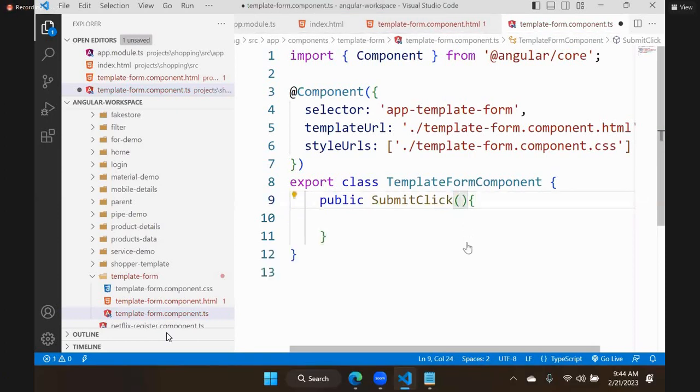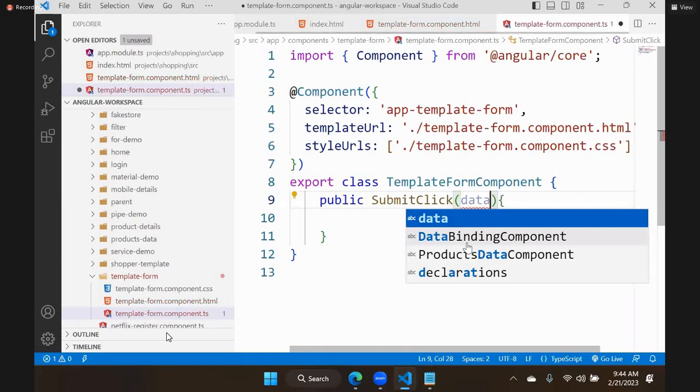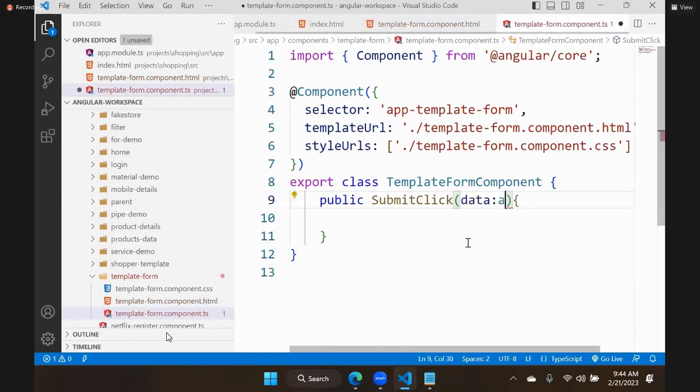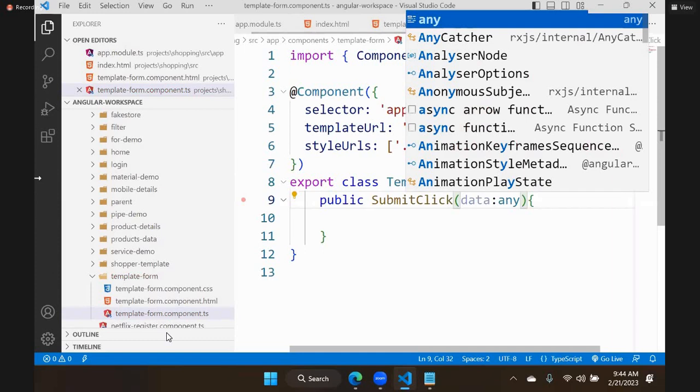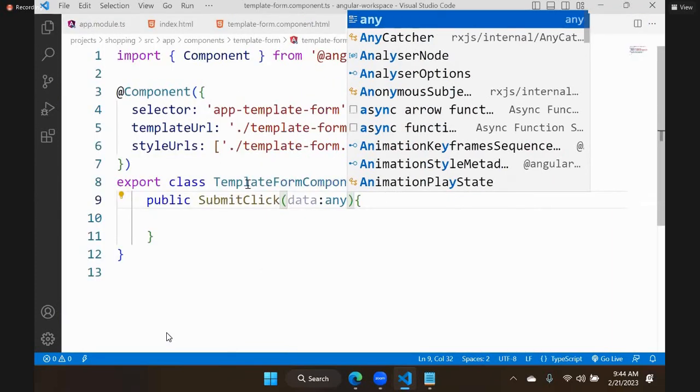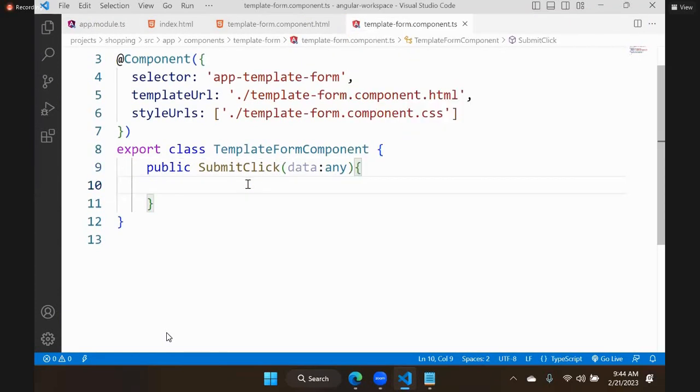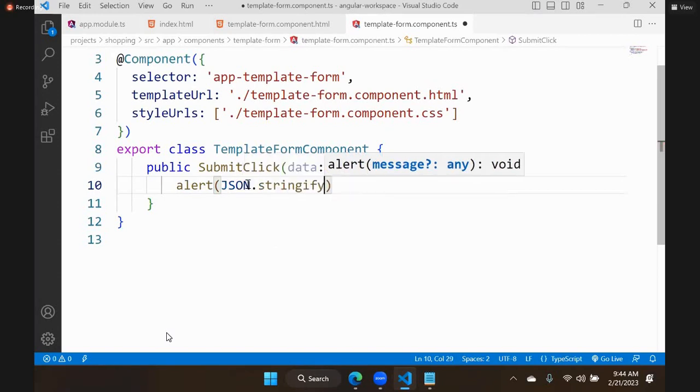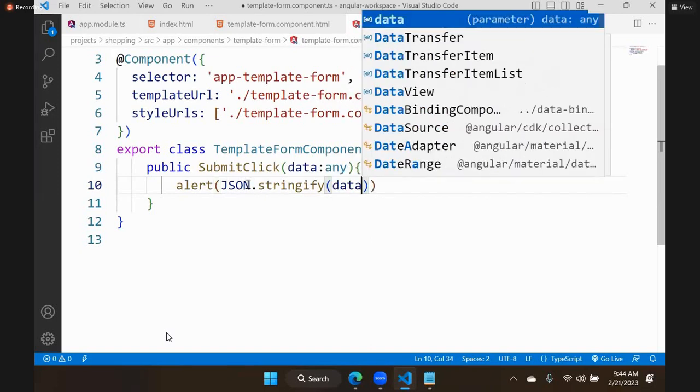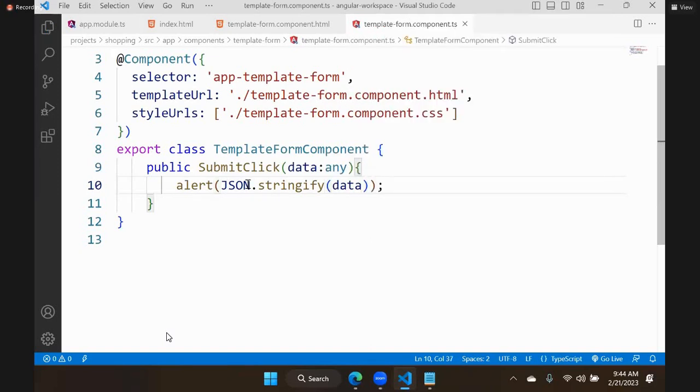Data is coming in the form of an object. That means data is of what type? Any. Or you can make it strongly typed as an object which is expecting some details. Now here, any, I will just put an alert. I will write JSON.stringify, which is used to convert data into JSON. And here the data, whatever data is collected from the form.